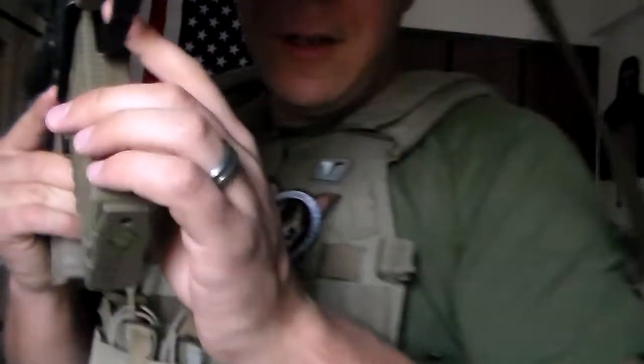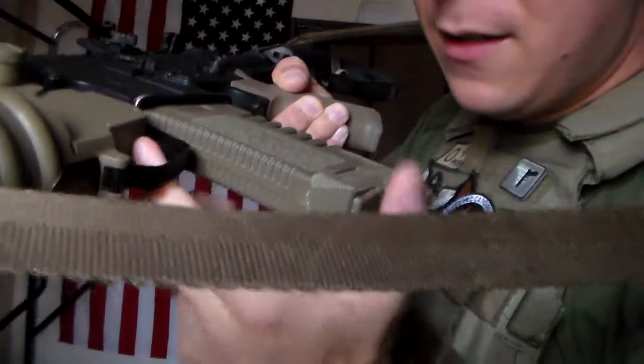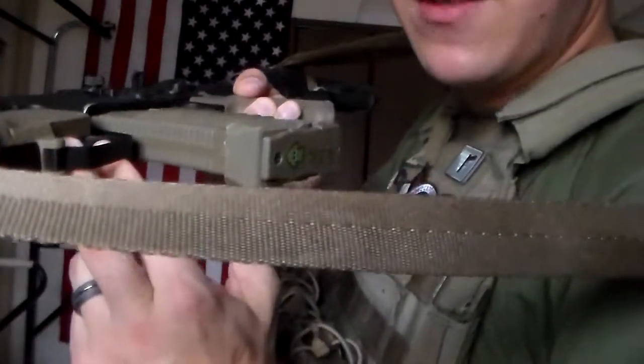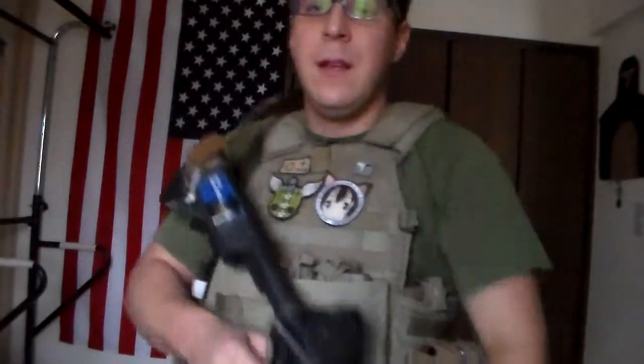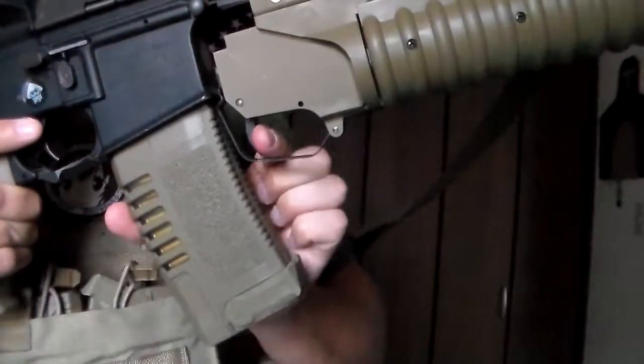Then you'll be able to see the little screw in there — it is very obvious from my point of view. It's just right on the back end. Where the safety gets pulled from, you'll see the screw that would normally catch on it. You can either unscrew that or leave it as is. You might need to take it out just a bit so the trigger gets a full pull. Initially the trigger only went about this far, but now you get a nice solid pull every time you yank on it. That is how you fix this Matrix grenade launcher so that it goes from a $50 paperweight to something you can actually use.